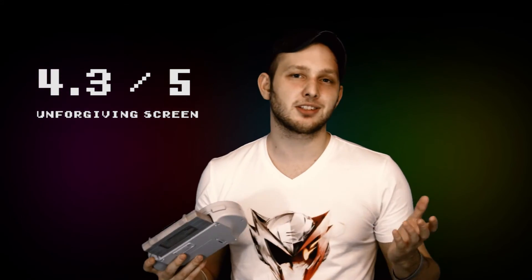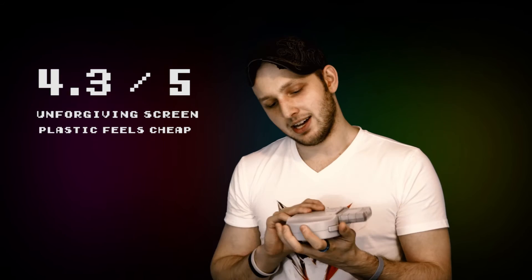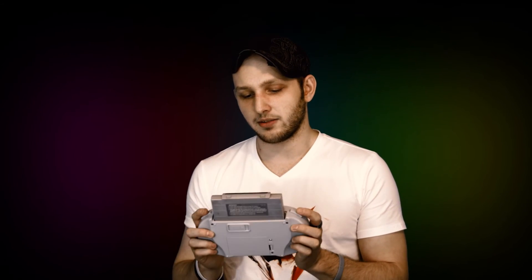The reason I took away that 0.7 is two reasons. Number one, the screen — it's good, but I do wish it was a little more consistent when you turn it at different angles. And number two, the plastic it's made out of can feel a tiny bit flimsy at times. But I'm sure those two things are part of the reason why the price gets pushed down that low. I've seen other portable SNES-type consoles going for over a hundred dollars, so for $74, pretty great. On Amazon, I did see reviews of people saying it didn't work or stopped working after a couple of weeks, but I have experienced no such issue.